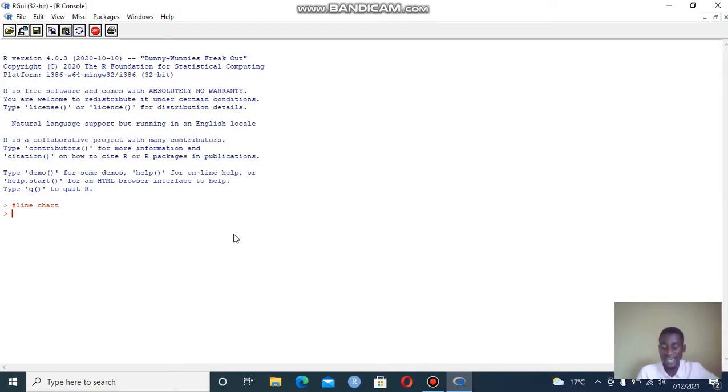So basically in R, we can plot the line chart using the plot function. Using this plot function, we can generate the line chart. Suppose we have two variables, say x and y, and these are vectors, and because they are vectors we need to use the concatenating function to capture the values.